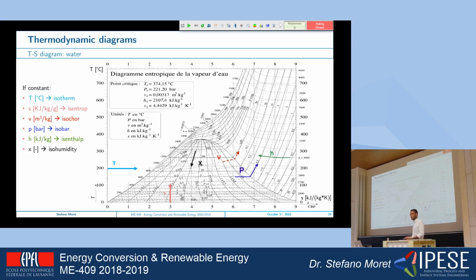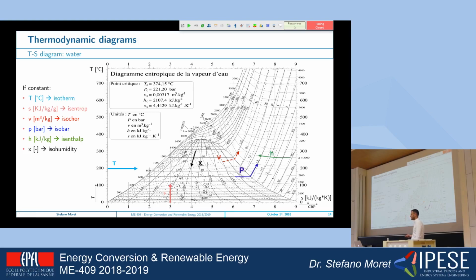For example, if water is at the pressure of 1 atmosphere, you see, pressure 1, you know that water boils at 100 degrees, right? So if we start here with liquid water at 30 degrees, we first heat it, then we evaporate it, we get here to the saturated vapor, and then we can increase the temperature even further.